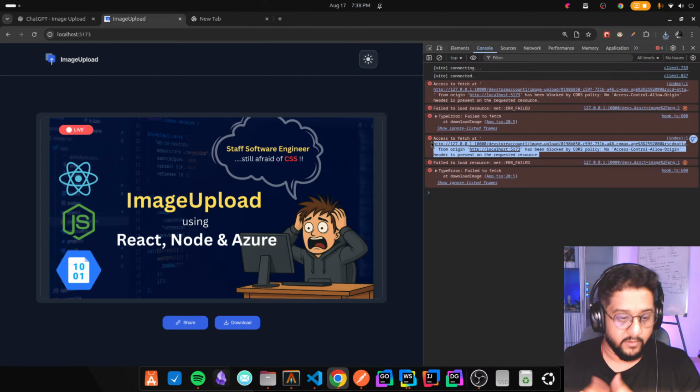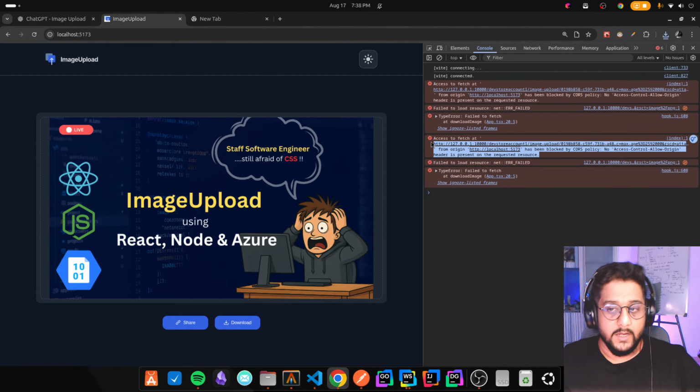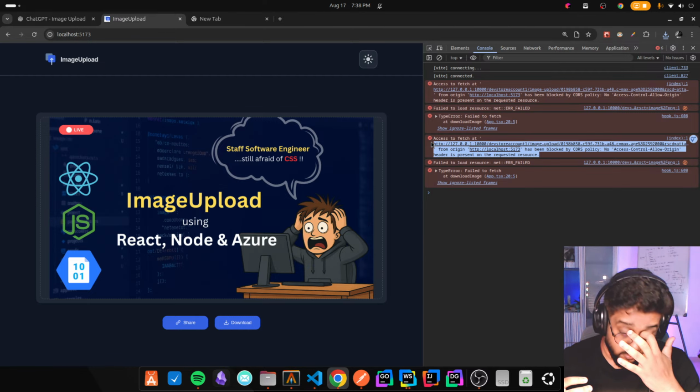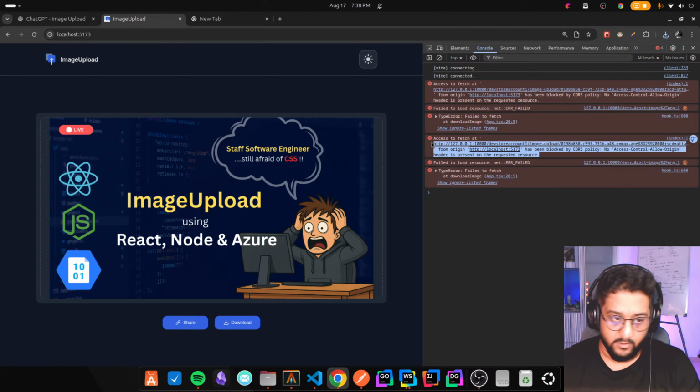Azure also being a service or a server, it needs to take care of CORS, right? So nobody can just directly, even though it's an open URL, if you're downloading from the browser, it's fine. But if you're downloading using curl, that is fine too. But if you do a fetch, it becomes a JavaScript thing, so it's more programmatic, I would say. So I guess that is where it actually blocks your access control.